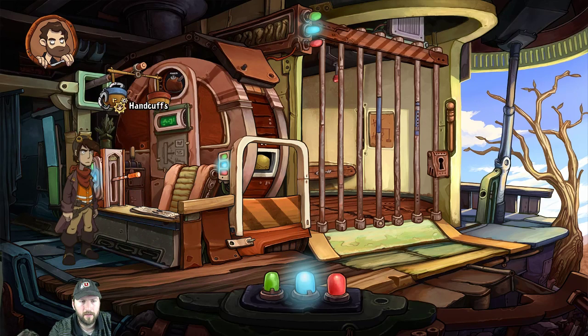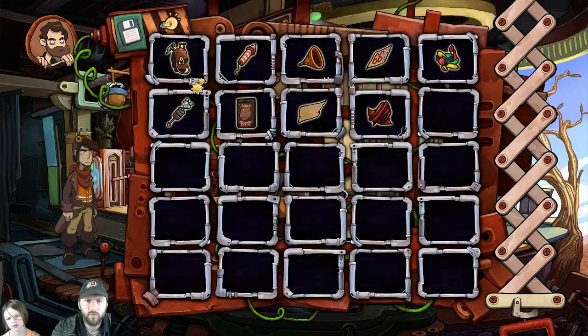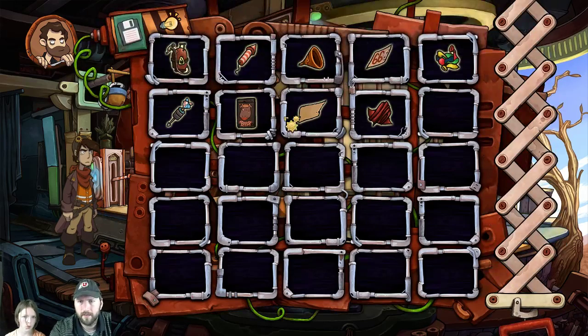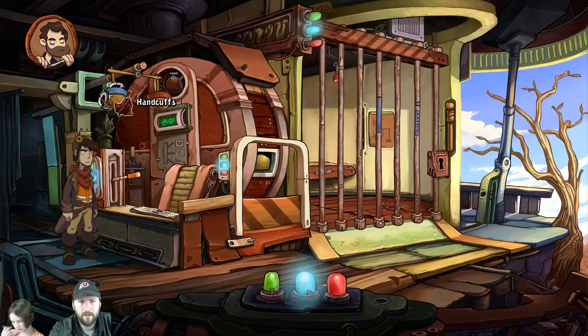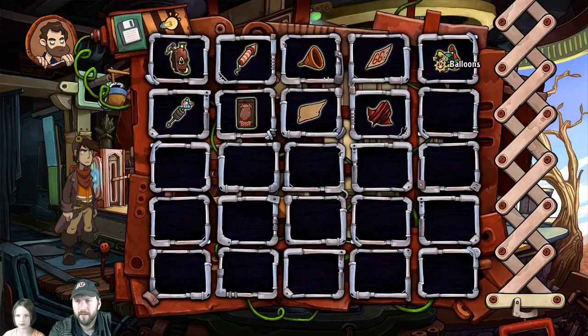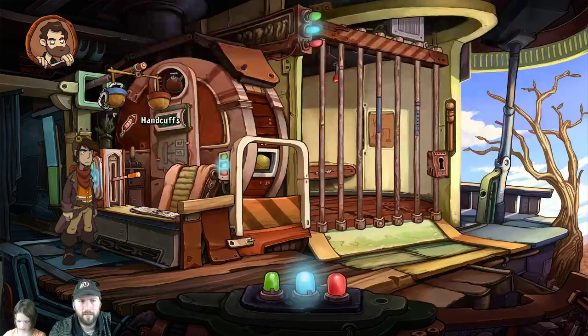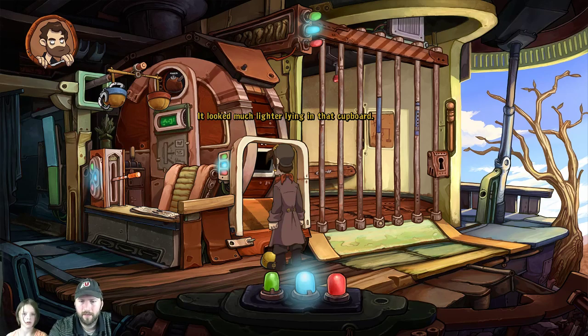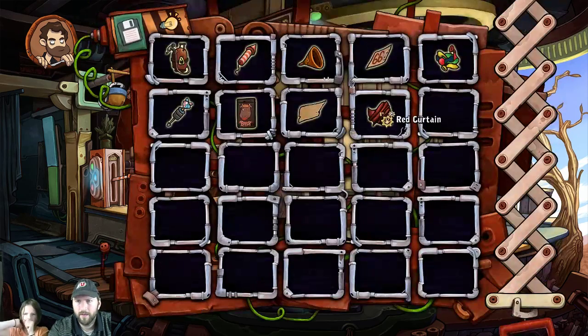I'll save my telekinetic. Can we throw the dart at the anchors? For sure. I'll never be able to get them. Okay, anything else? No, okay, can't get it. That stinks. What about this police box? It looked much lighter lying in that cupboard. What did I grab? I don't know. The police box?